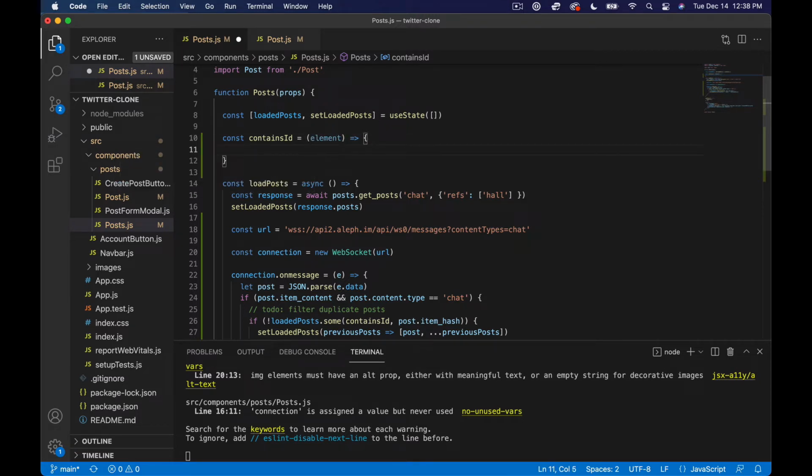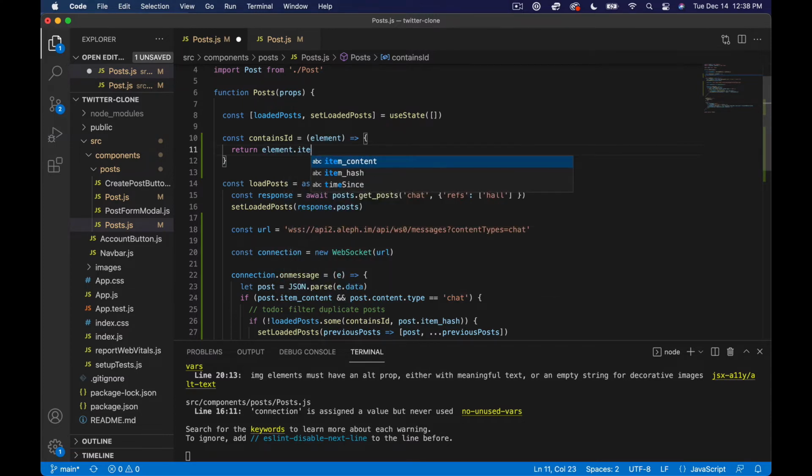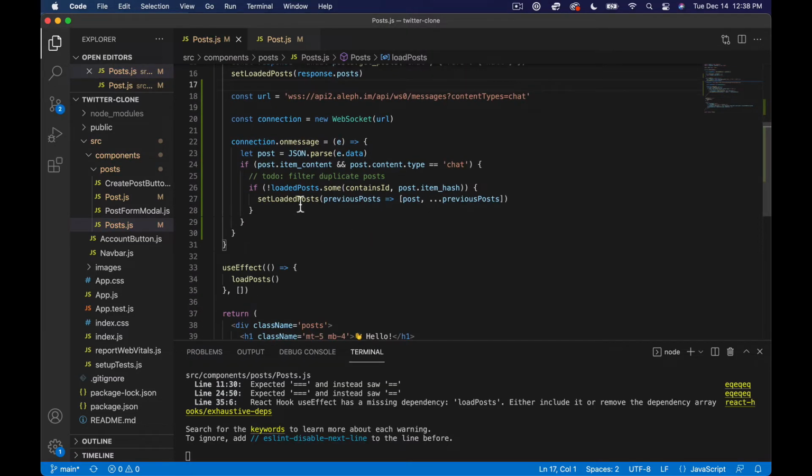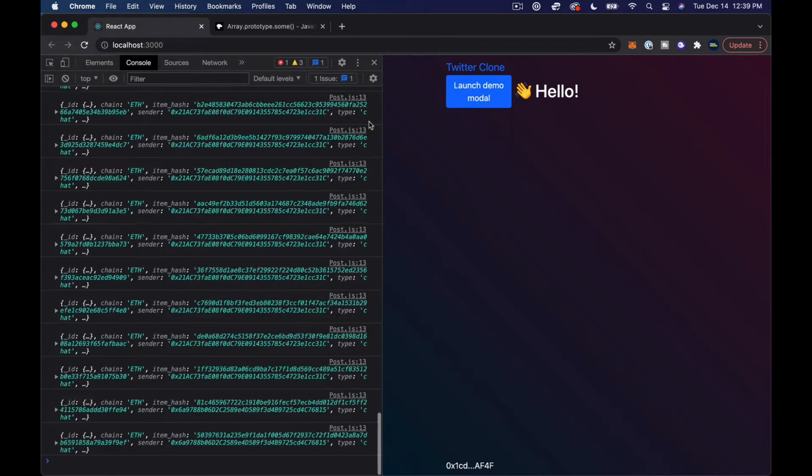The element, and then we'll say return element.itemHash is equal to this, right? So we're checking if loadedPosts contains ID, post.itemHash. And let's go over and refresh and see what happens with this.